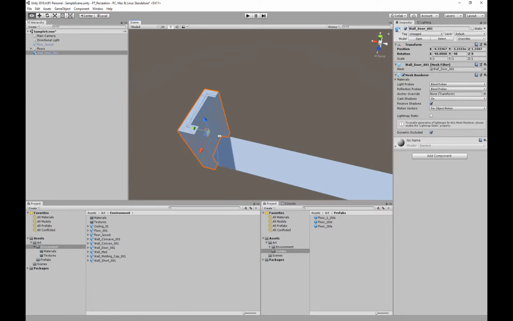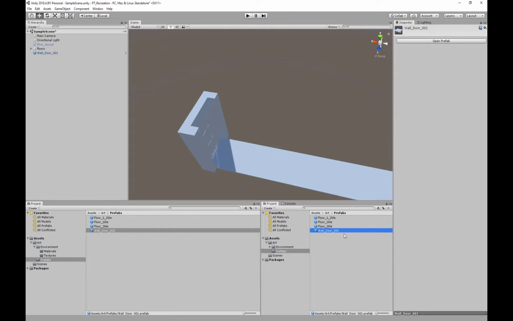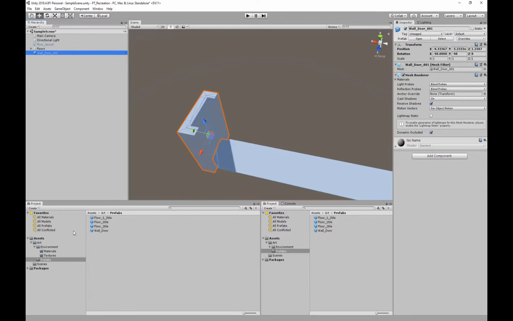So then I'm going to take a wall and make this a prefab, just in case we need it again, or because we want to. I'm going to change the name of this to wall door. Okay. I should probably call it hall door, but that's fine. Hindsight, right? Environment.